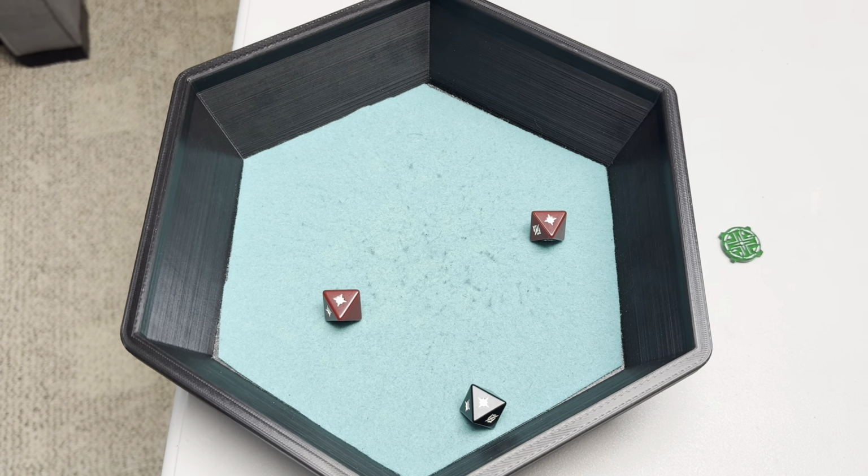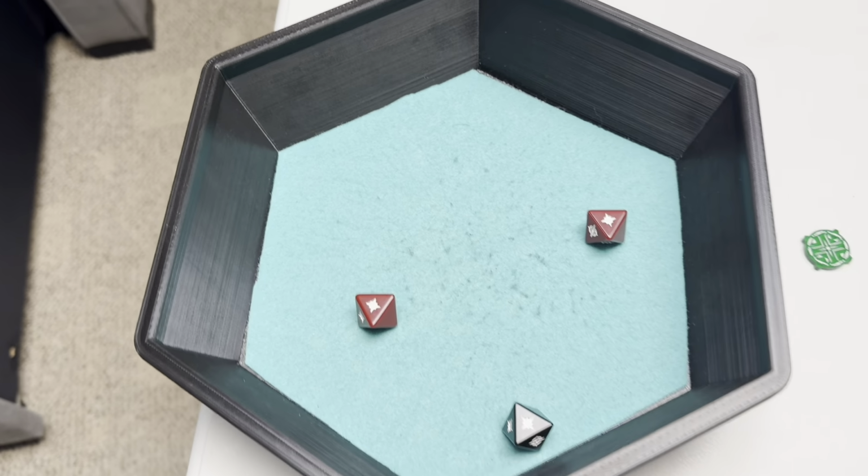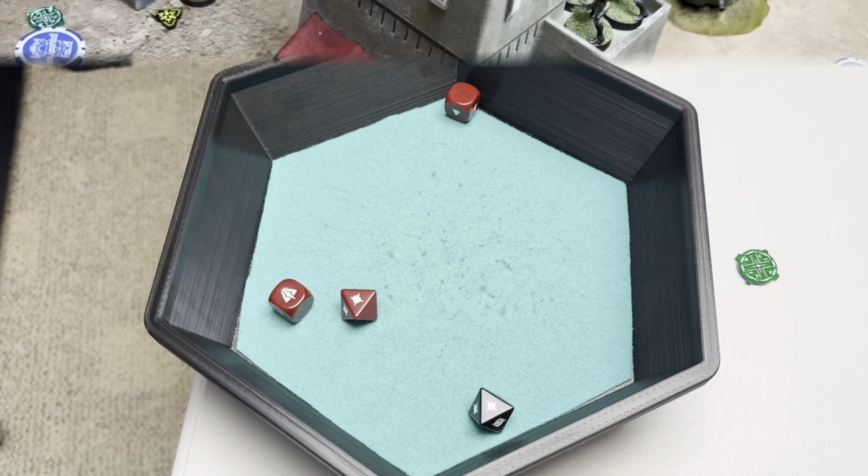Well, why do you even need it? Losing 1 anyway, but it's 2 pierce 1, right? So I don't think I'm going to spend the aim, so yeah, 2 pierce 1. We'll just lose this one to cover. That's the unit. Okay, that's our vets.